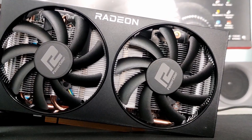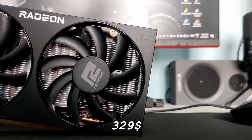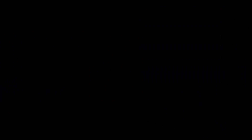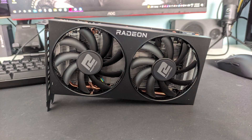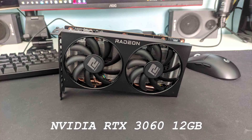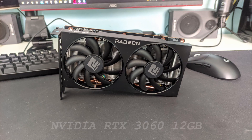The MSRP of this video card is supposed to be $329, though in today's market it will be tricky to find these cards at this price, though admittedly the prices are lowering down, way better than what it was before a couple months ago. This GPU is meant to compete with NVIDIA's RTX 3060 12GB, but often NVIDIA's counterpart costs way more than the RX 6600, even though they have the same MSRP.